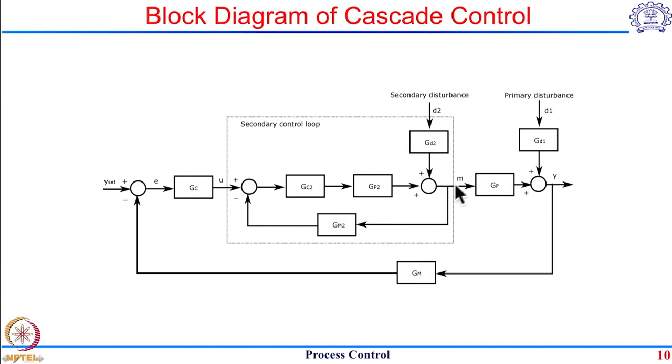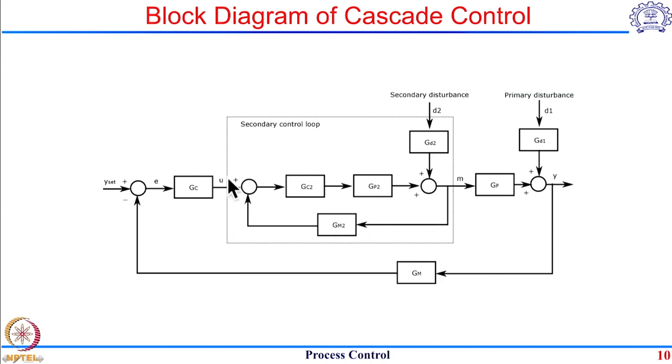So in terms of a block diagram, if I want to show what this strategy looks like, you can see that the original process is here, which is the transfer function between the fuel flow and the temperature, and this is the disturbance transfer function, where the primary disturbance, let us consider, is in the inlet temperature of the process stream. Accordingly, you get the outlet temperature of the furnace, and then it gets measured through this measurement transfer function. There is a set point on this temperature, and then you have a primary controller, which is a temperature controller. The output of this temperature controller acts as a set point for the secondary flow controller. So you can see that everything inside this dotted box is a secondary control loop.